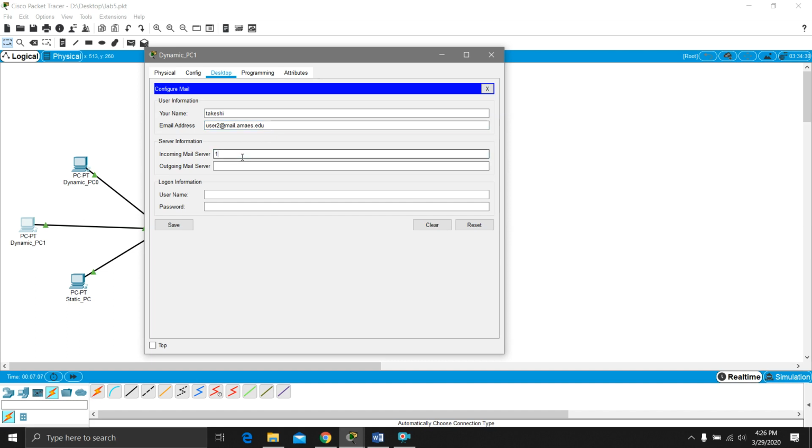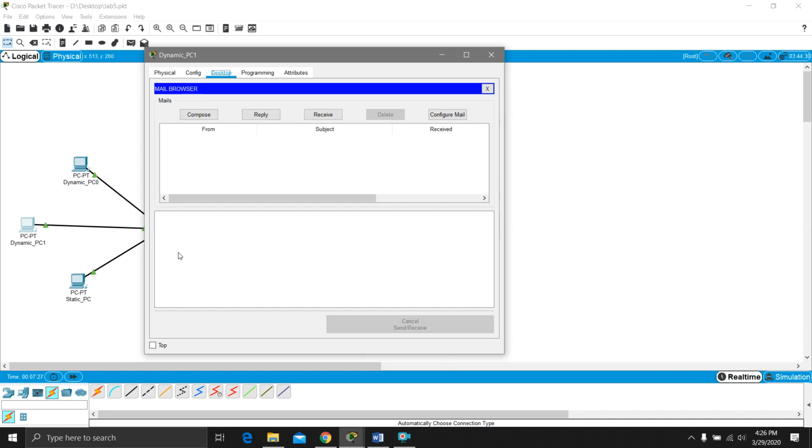Okay, 172.160.40, save, with the outgoing mail server. And for the username, we have user2, datacom2, then save.